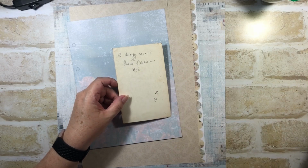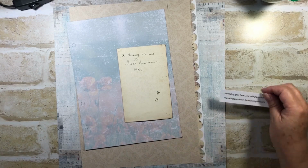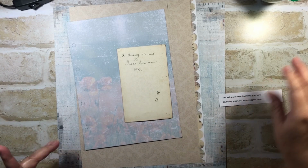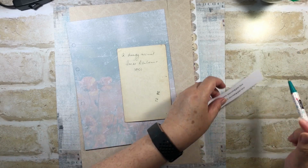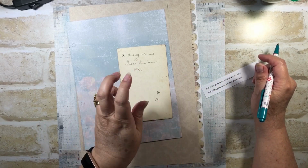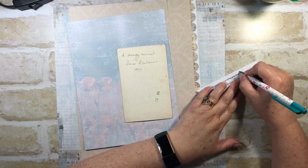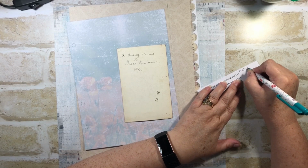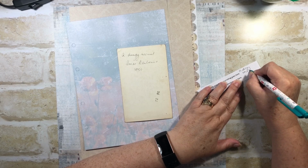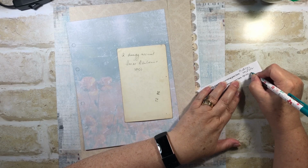I'm going to write that down because that is going to go on my journaling. And pen. On the last layout I did of my grandfather, I turned that over and it had on the back aged 28 years. So that is going to go on or in my journaling as well. So I knew this was, he was quite young in this one.